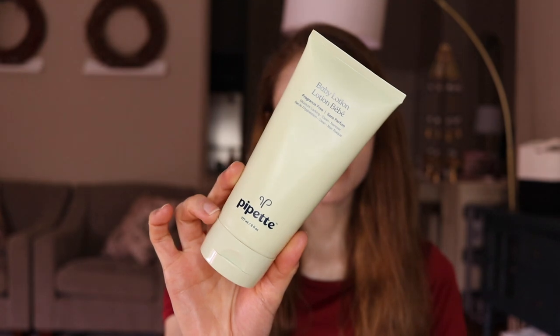Product number next is the Baby Lotion. I've used this for several weeks now and I like it, but it doesn't jump out at me as the most remarkable lotion I've ever used. It's $10 for six ounces — not a bad price. You can get it in a calming aroma scent, which I think is a blend of rose and patchouli, though fragrance in leave-on products carries more risk of irritation and allergies. All of their products have squalane, which is very lightweight and fast absorbing. Unlike the sunscreen, this doesn't make the skin greasy — it actually makes the skin feel soft, smooth, and gives it a nice healthy glow.